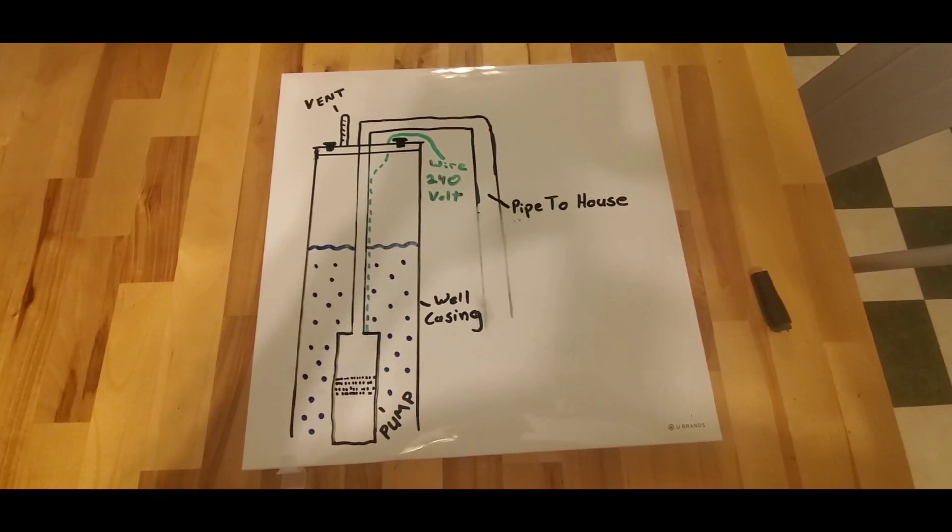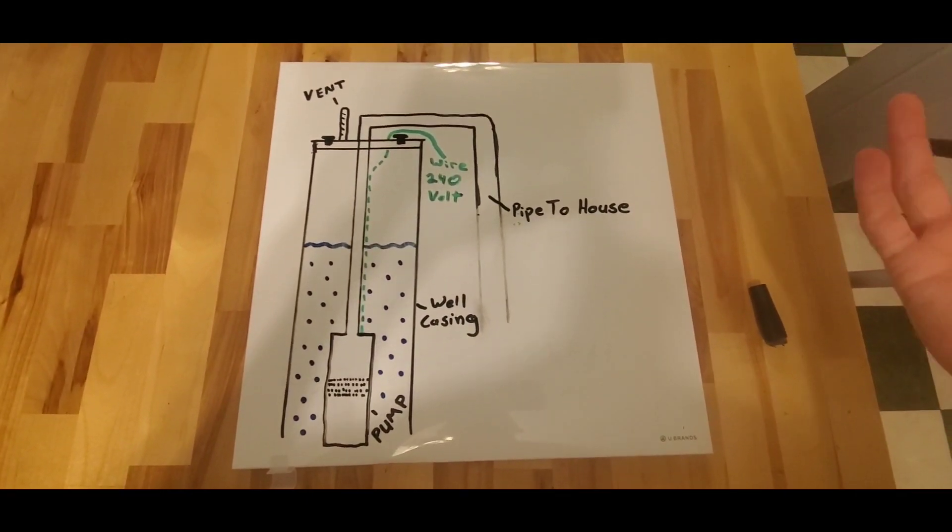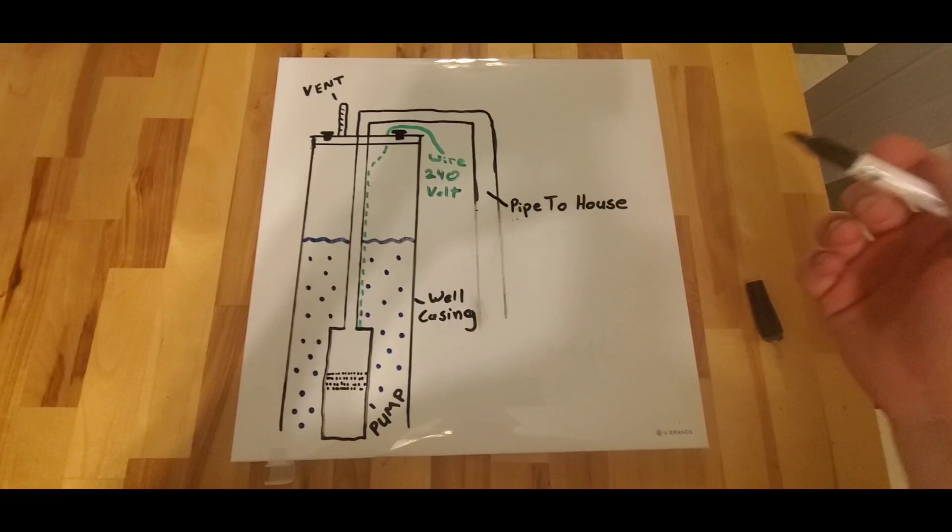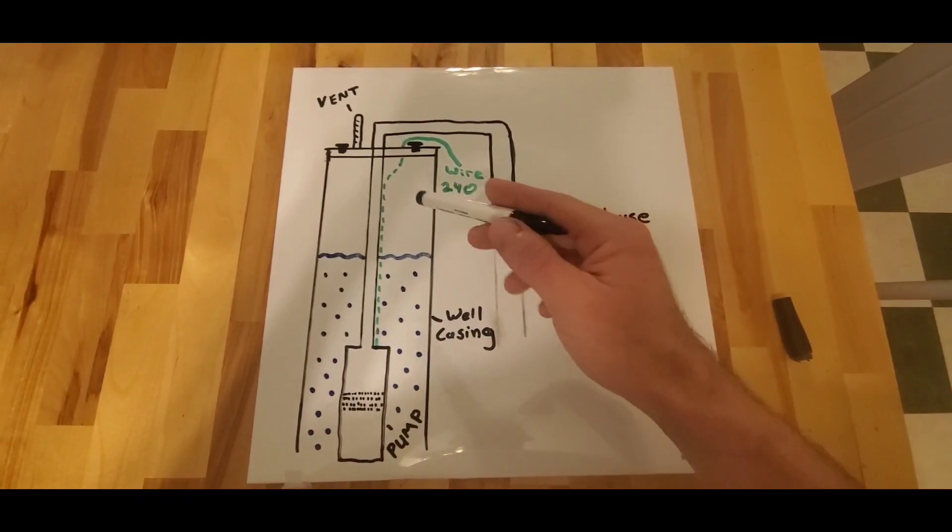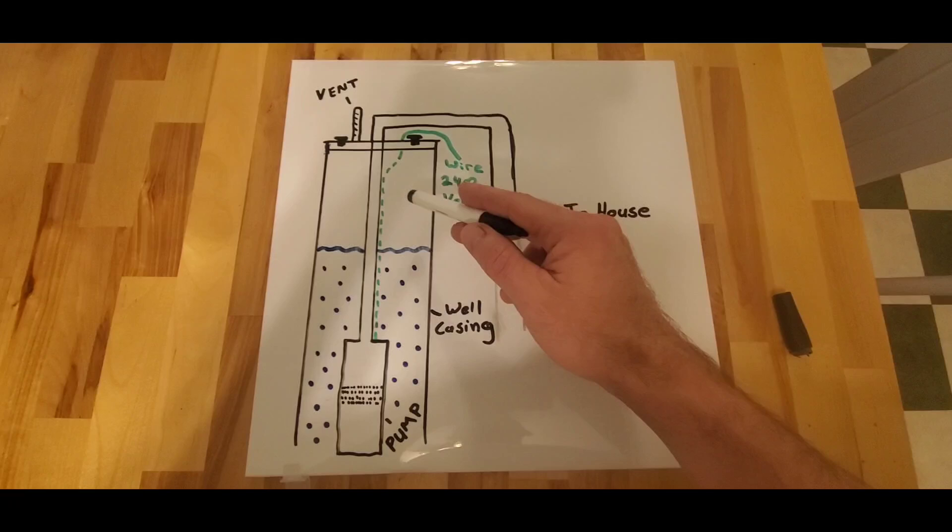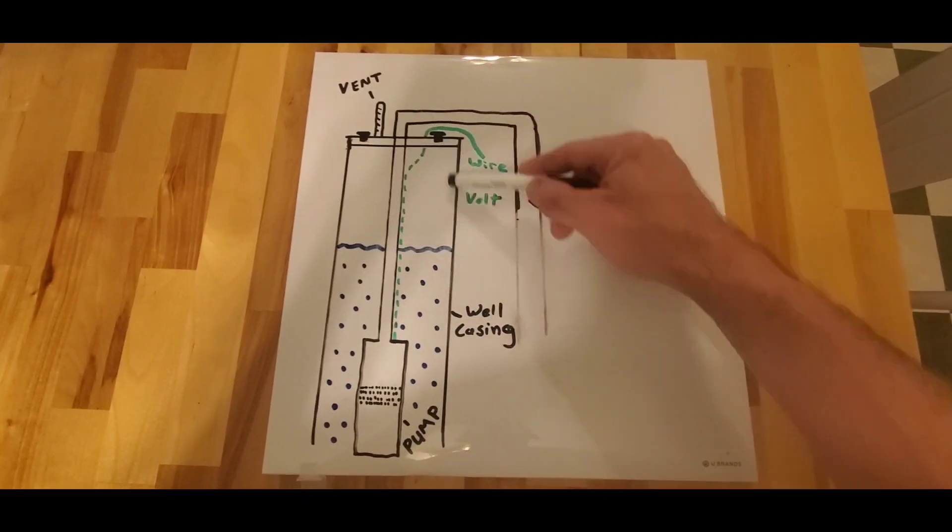I know this is going to be a little crude, only because there's no sense in me sitting outside at my well just to explain it to you. I can show you right here verbatim. So what we have here is your typical well. If you go out and you see your well, you're going to have a white pipe sticking out of the ground, which is this piece here, which is your well casing.